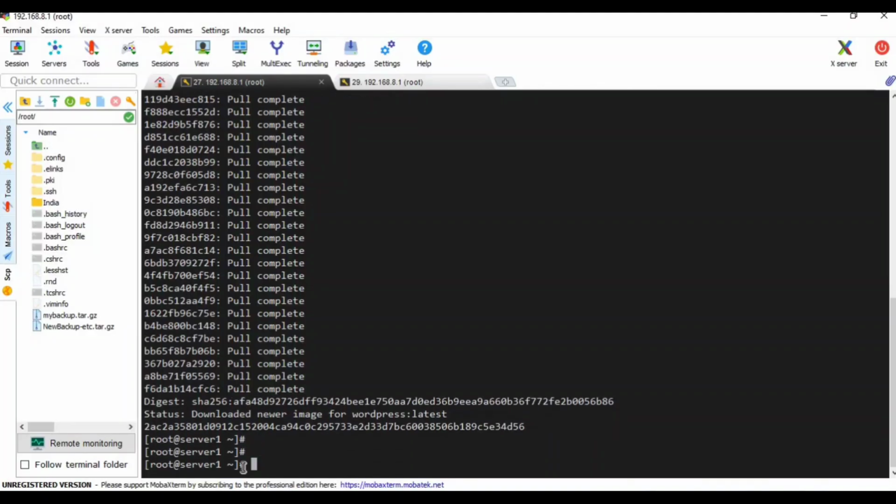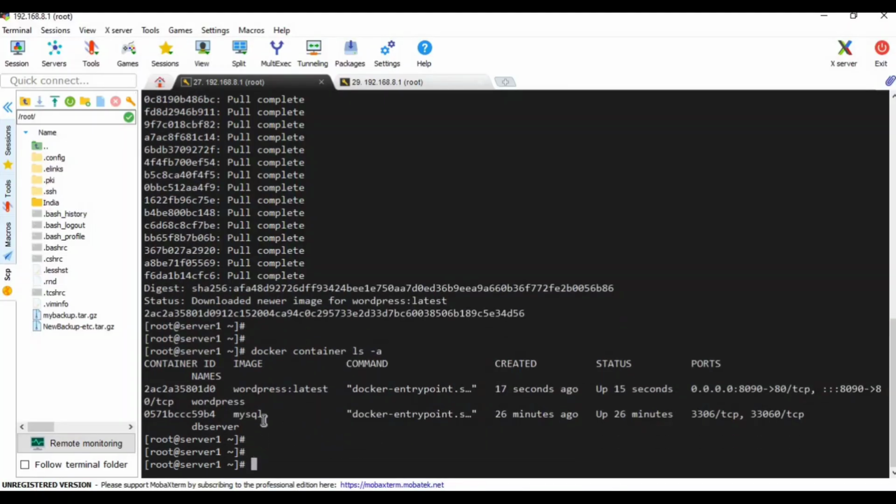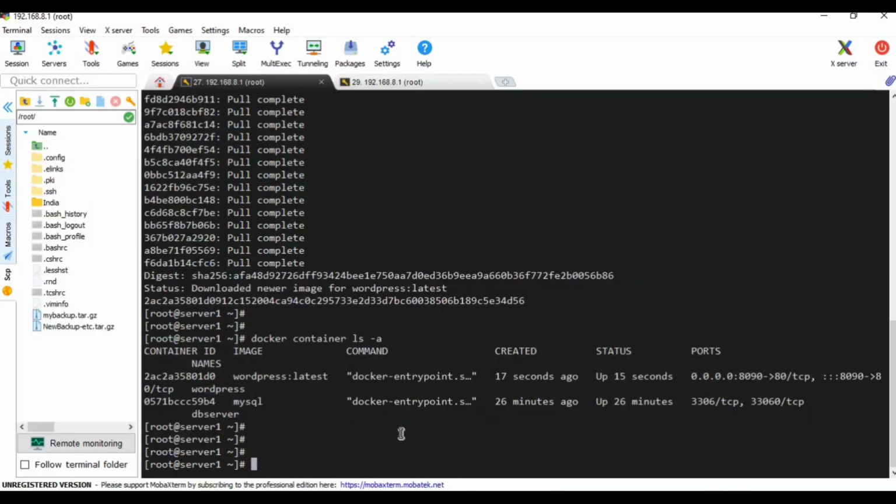Alright, now let's check whether we are able to see both the containers. Let's run the command docker container ls -a. So I can see both the containers, WordPress latest and MySQL. Now let's verify the connectivity from outside.